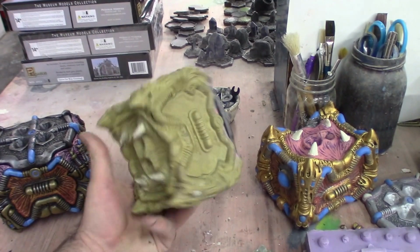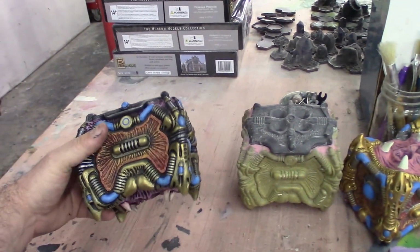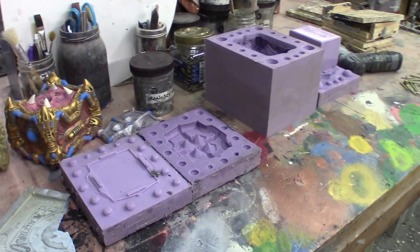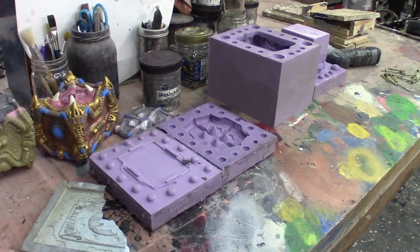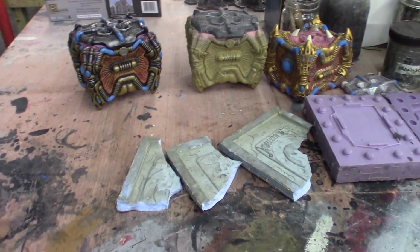This is a casting from the mold. And this is a finished piece. If everything goes well, I'll get about 50 castings. As the mold ages and gets used, it starts to deteriorate and will eventually just start to fall apart.